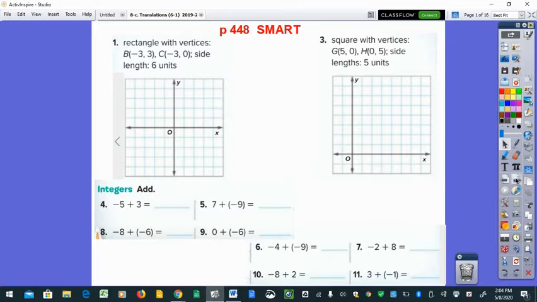Okay, so first we had to start with plotting the points. Remember that when you plot a point, you start at the origin. The first number goes in the x direction. So that's left, right. If it's negative, so -3, you go to the left. If that had been a +3, you would go to the right. So the first point we're plotting is going to be -3 in the x direction, +3 in the y direction, and that's why B is right here. That point's coordinates is (-3, 3).